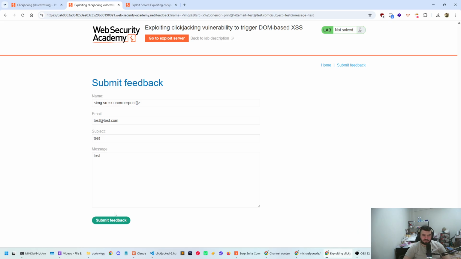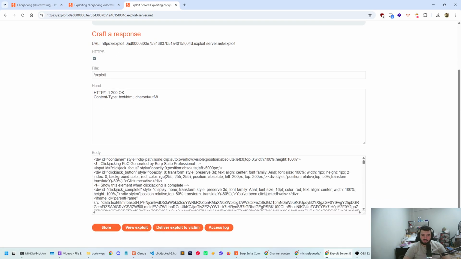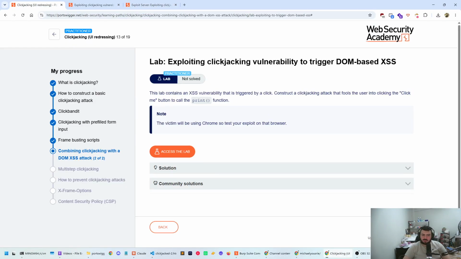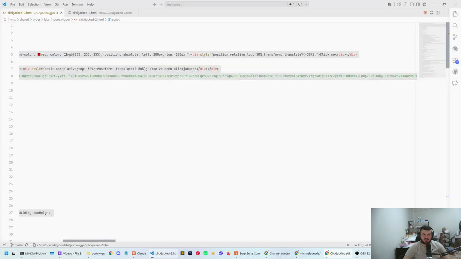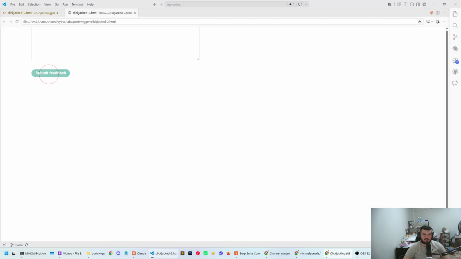Is it not working? This lab contains a login form triggered by a click. Construct a clickjacking attack that fools the user into clicking the click me button to call the print function. So we do have it literally click me, right?